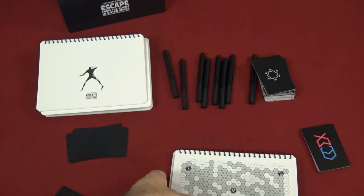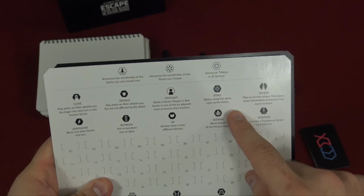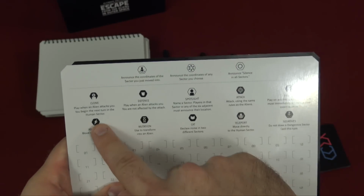The great thing about these flip books, as I want to point out, is all of the icons are at the top, and so if you get an icon you don't know what it means, it tells you right here on the top.